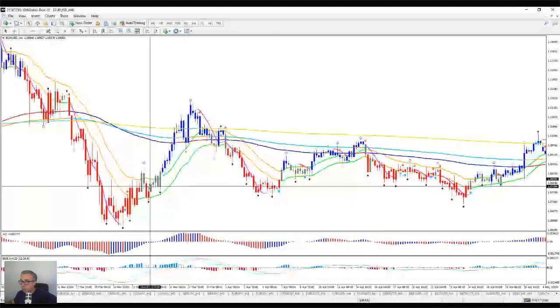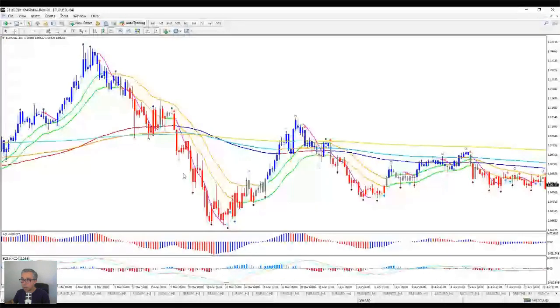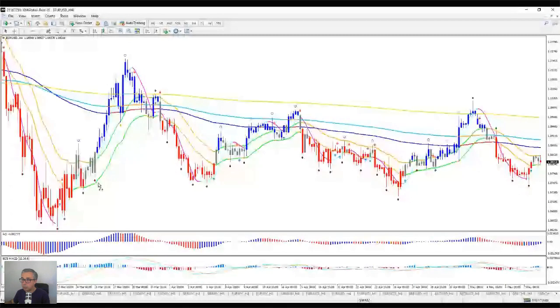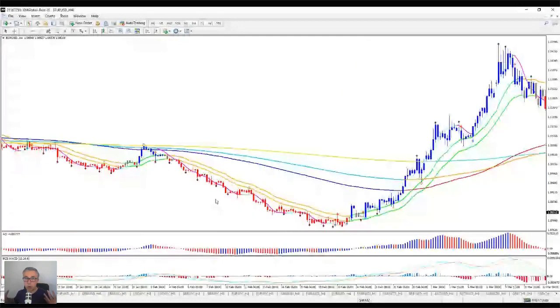So there you see some of the with the trend setups. These two are skipped because it's actually counter trend, although both worked out fine. In fact, most of these blue and red candles worked out fine, as you can see, even if they were with or counter trend, as long as they break the 21 EMA. In fact, all of these worked out well. Okay, so if you are a bit more aggressive as a trader, you can see that these worked out fine. Maybe one of the reasons was because there was quite big price movement. I don't know, but all of these counter trend and with the trend worked out well.